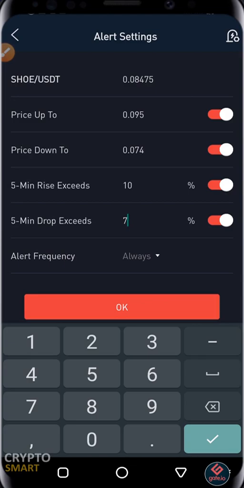Now we've actually made a video on how to use the stop loss feature. The stop loss feature can also come in handy if these alert settings have been set up effectively. Watch the video up there now if you have not done so.